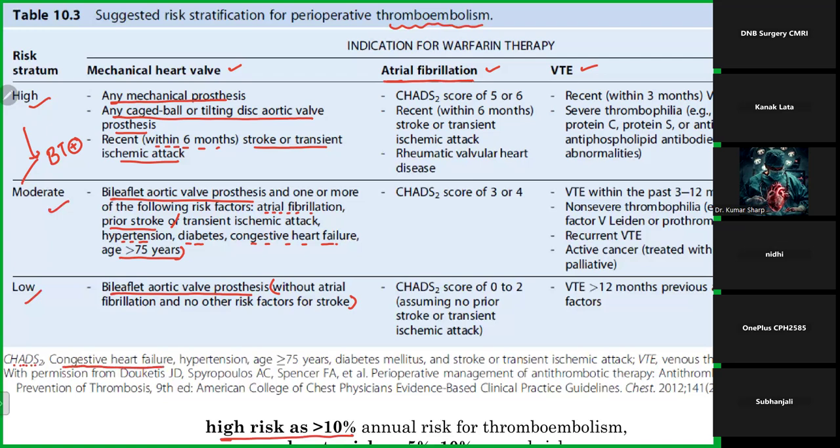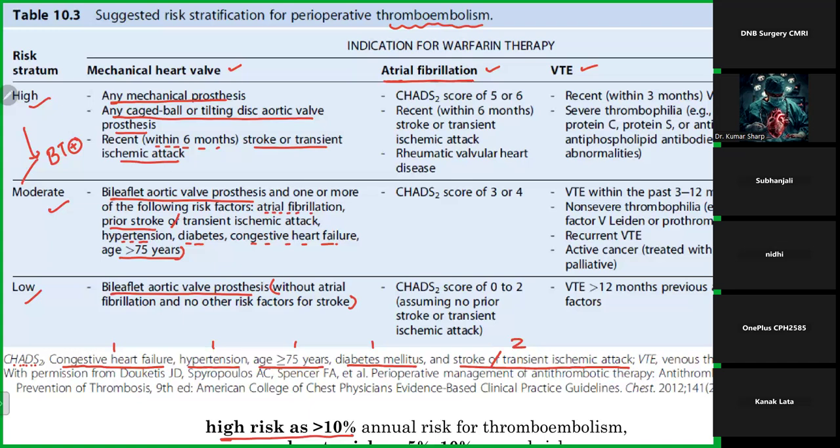This is important because in the UK they follow the CHADS score. In the CHADS score, C stands for congestive heart failure, H for hypertension, A for age more than 75, D for diabetes, and S for stroke or TIA. That is given below. This is the easiest thing to remember rather than the Caprini score. Caprini is a huge score to remember. Just remember that.